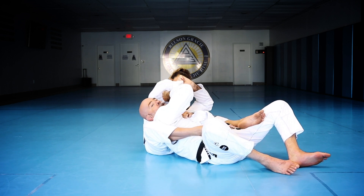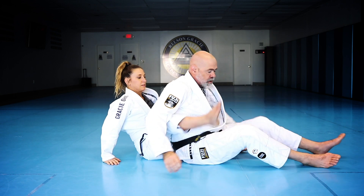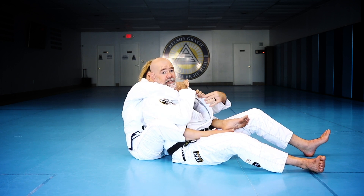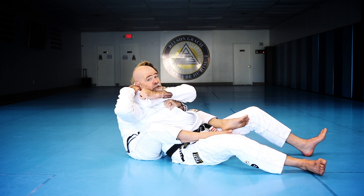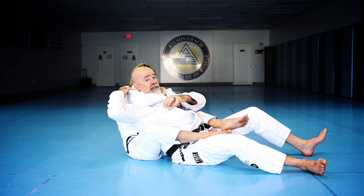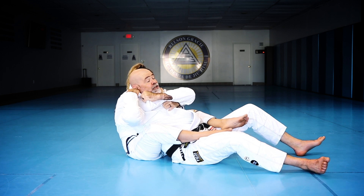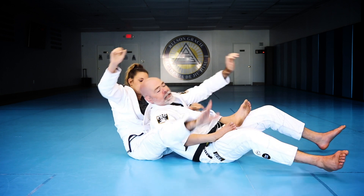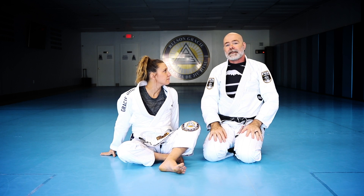I pull this over my head and my head slides right up underneath the armpit. Let's recap: once I recognize I was too late and she got the hand on the collar, I have to react right away. She's not far from stretching and finishing the choke. I reach up as high as I can on the shoulder, grab the elbow — just a pile of gi right there — and as she starts to stretch, I slide and look back at her, and my head comes right out.